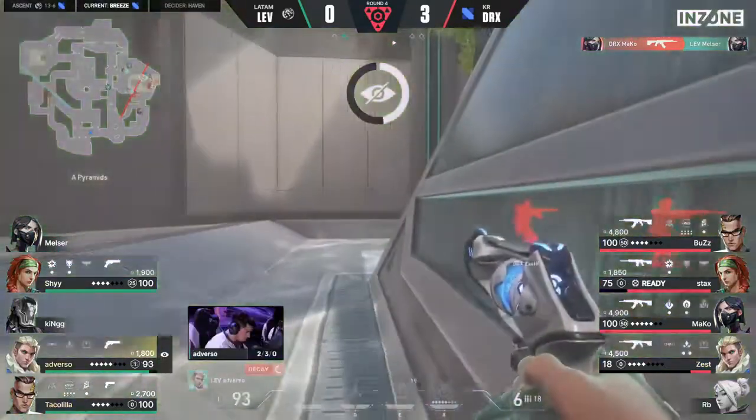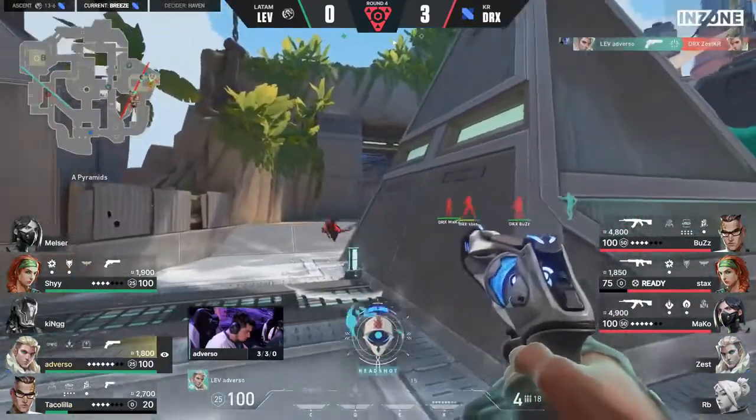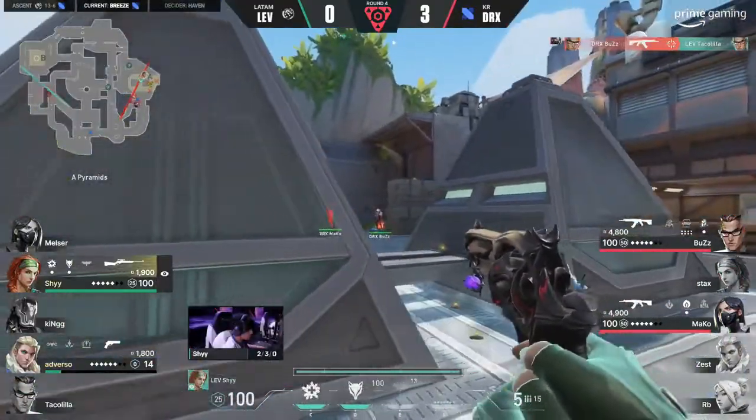And Taco is still alive. There are still sheriffs out and about. Looking for the impact, Adverso. The timing almost had it now, does. Shy's got Stax. It's Buzz and it's Marco. And they need to dig their heels in and keep control of this round.